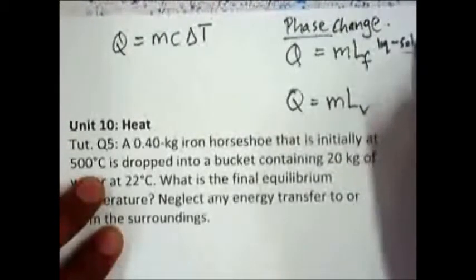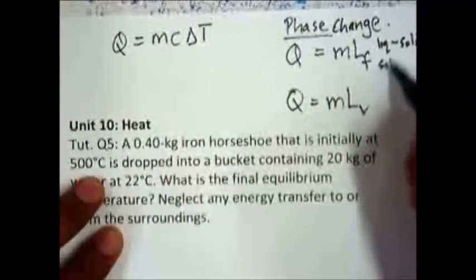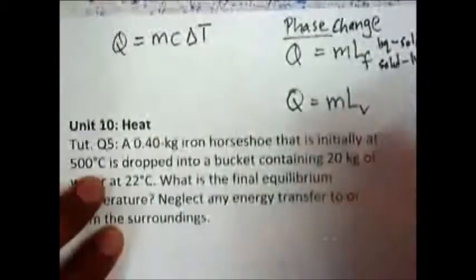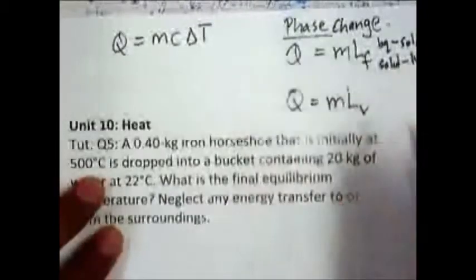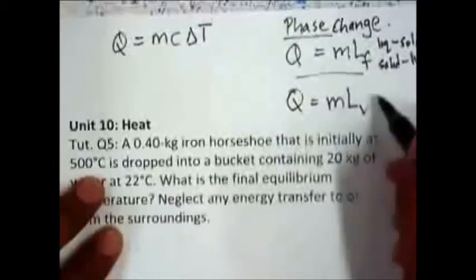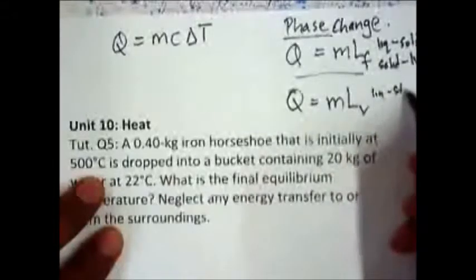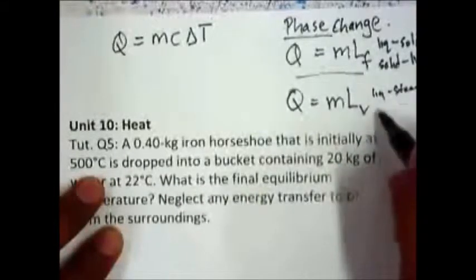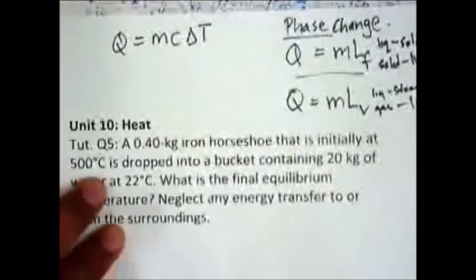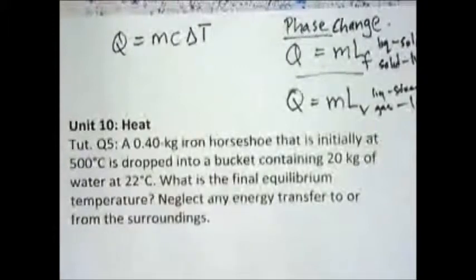To solid, or it can also mean solid to liquid. You find that either way, when you are freezing or melting, you'll use this formula. And this one is liquid to steam or gas, and gas to liquid. Okay, so basically those two are the main concepts from Unit 10.